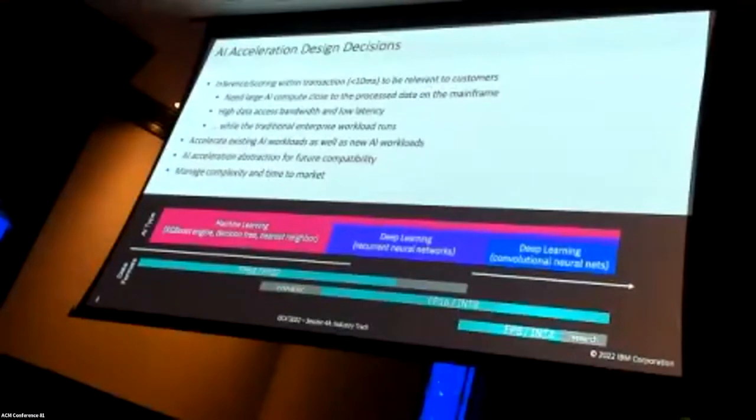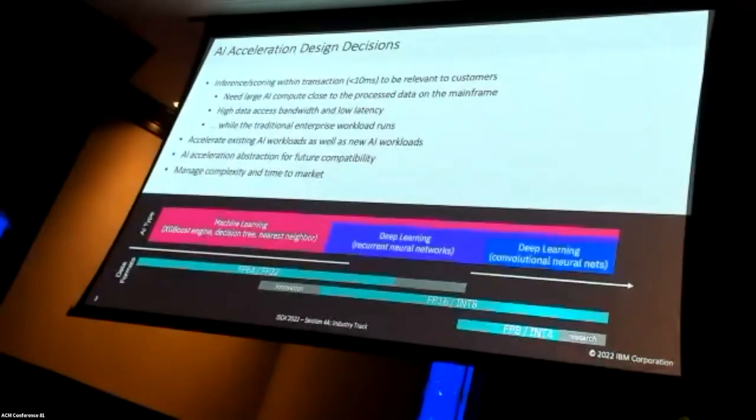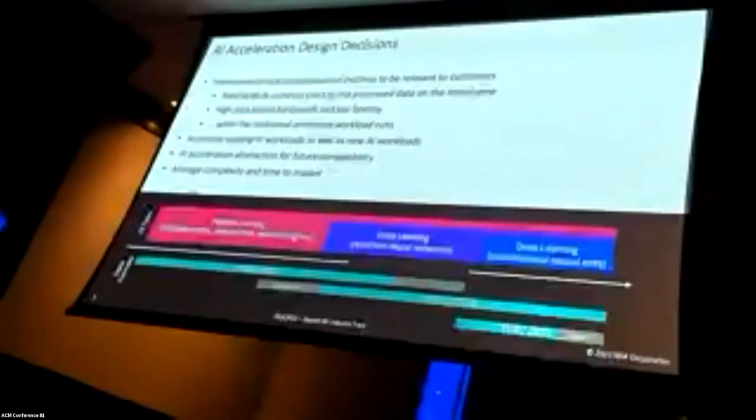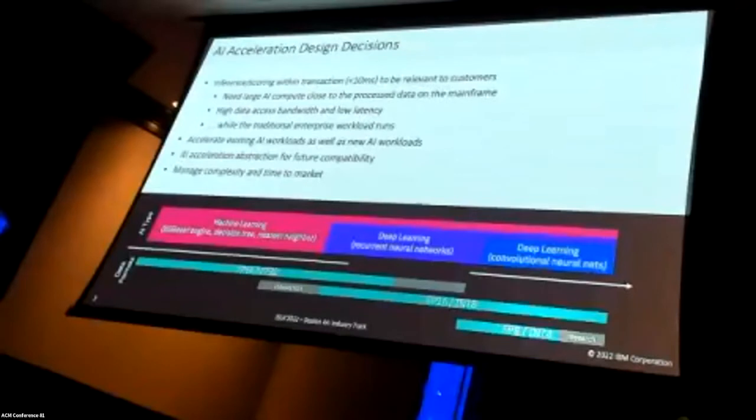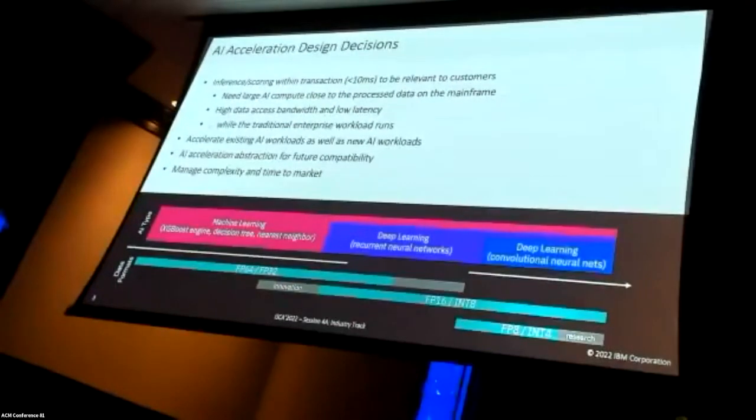So 32 such processors are built into an IBM Z16 system that was announced earlier this year. Before we dive into the accelerator itself, there were a lot of design decisions that we had to take. And to go there, first we went to our customers, which are typically financial institutions, warehouses, and other companies, and we looked at what is their main pain point when they think about AI and embedding it into their workflow. And it came out that they really want to have inference in their transaction and in real time, so significantly less than 10 milliseconds. And really, all the transactions should be inferenced with no transaction left behind, also on Black Friday, ideally.